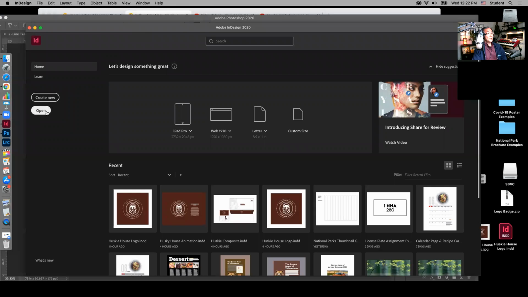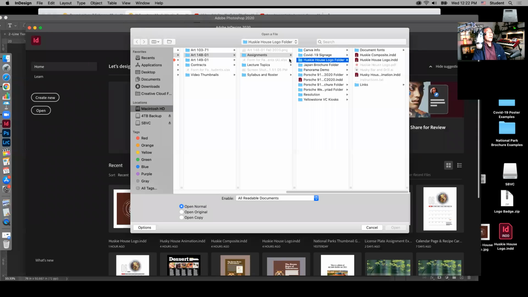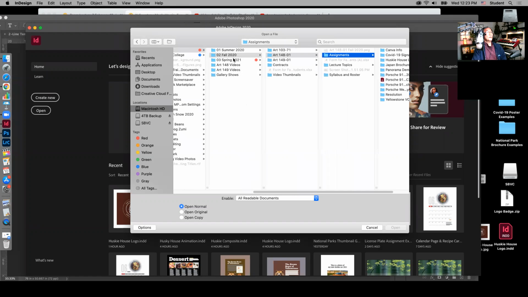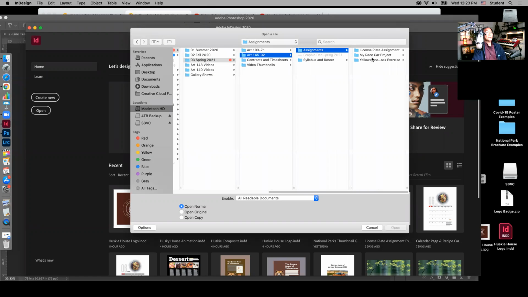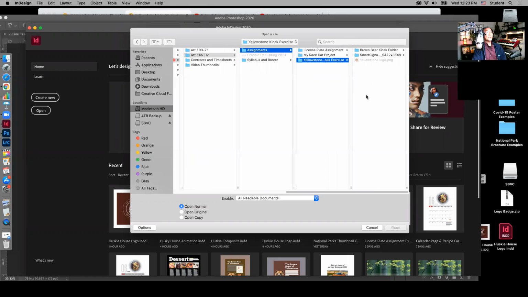Okay, so I'm in InDesign, and I'm going to open up that, let's see, that was Spring Art 145 assignments, Yellowstone exercise, brown bear kiosk. Okay, so here's my InDesign file.